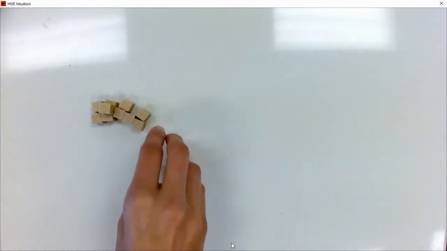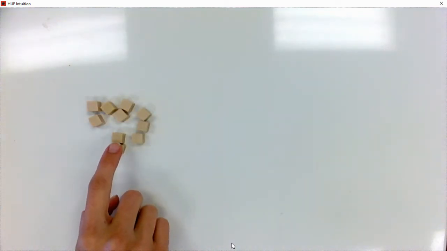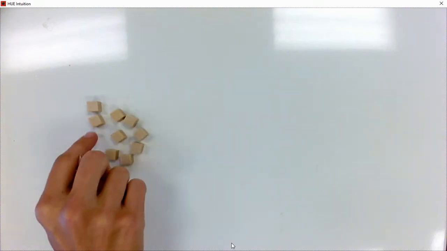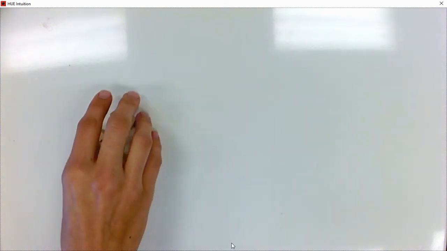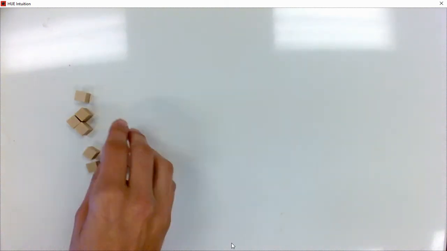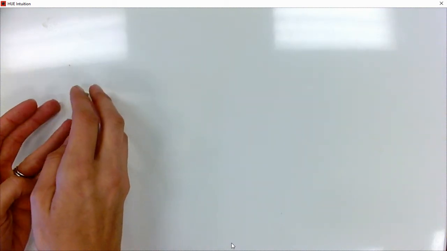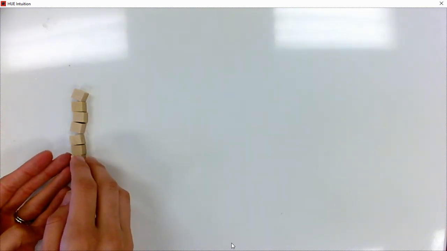I'm sure you've used base 10 blocks before, but in case you've forgotten, let me remind you what these are. These are ones blocks. We use these little cubes to count by 1, like 1, 2, 3, 4, 5, 6, 7, 8, 9, 10. Once I get up to 10 ones, just like with the apples, I can group them together, or I sometimes call this bundling, bundle them together to make a group of 10.